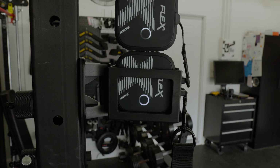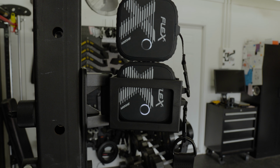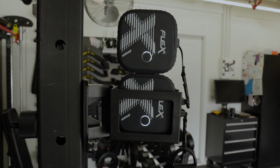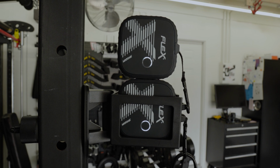It might be nice if there was a way to either see on the backside of the Flex a serial number or something, or even better, if you could change the LED light around the power. So one might be red while the other is white, or something that's quick and easy to say, hey, I adjusted A to be 40 and B to be 10, would be nice.